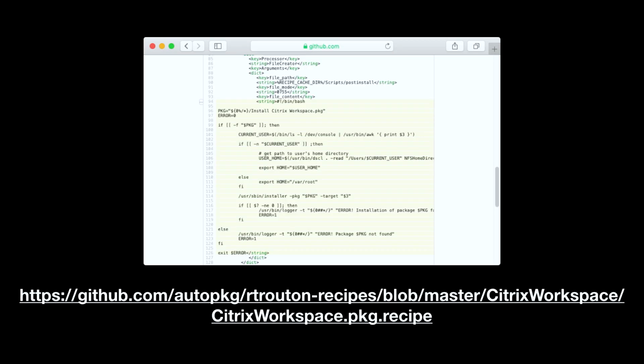Now, for those who want to automate this process using AutoPkg, I've written a Citrix Workspace recipe to create a package just like the one that we've been talking about. It's available on GitHub via the address shown on the screen, and it uses the same post-install script that I've described. So this is, again, a way that you can use AutoPkg to take a problem and automate it out of the way. Because we can download the Citrix installer, we can build our script, and we can then wrap up the Citrix installer inside our own package and be ready to go.